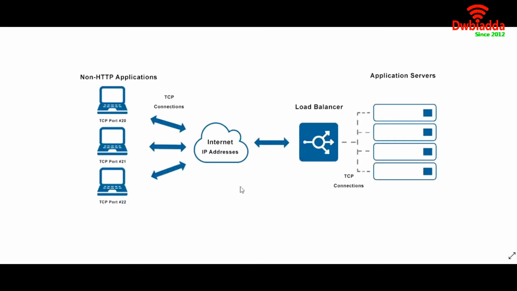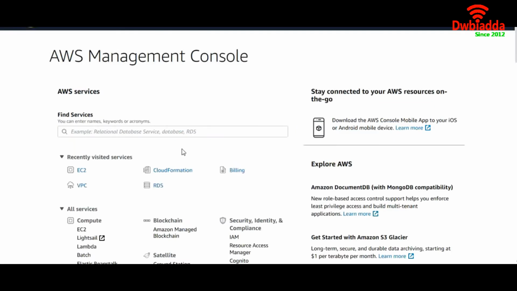Another traffic came from another user, it goes to the internet, and then it will go to the load balancer, and then the load balancer will send the traffic to a different instance. The load balancer works on a round robin principle. So it's not that all the requests will go to one instance, which would just increase the load there. It will distribute the load among the different 4 instances, so it gives a performance boost to our application. Now I hope you understand what a load balancer is.